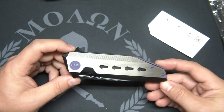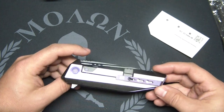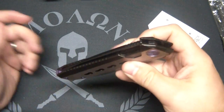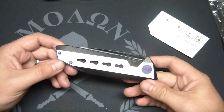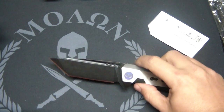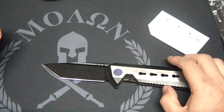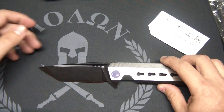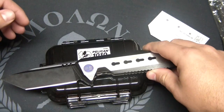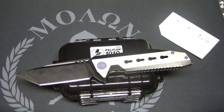This one comes in around $270, so you're sub $300. Full titanium, everything — hardware, frame lock, S35VN steel, ceramic bearings. Pretty awesome. Very cool looking blade. Let's look at that Tanto — I wish I could find that little stand, I don't know what happened to it. I used it on one of my last videos and it's missing. But let's prop it up so you guys can just take a stare at that blade, because that is one cool looking knife. I love that Tanto — very aggressive, wider Tanto.